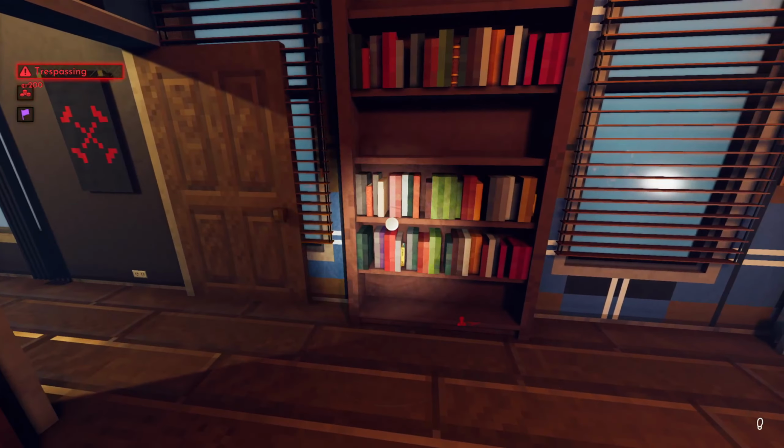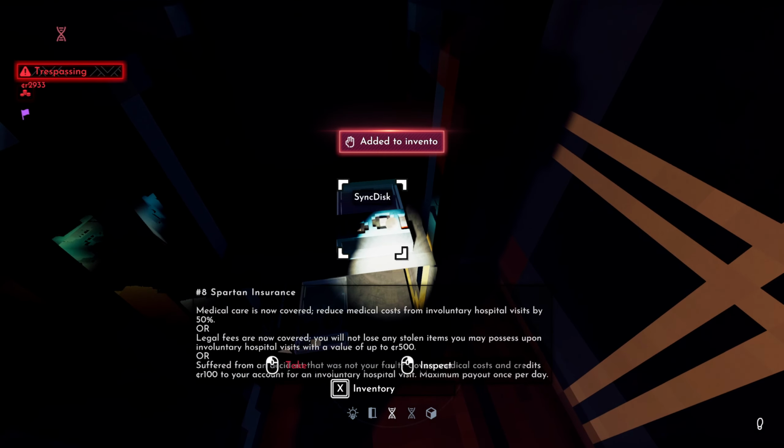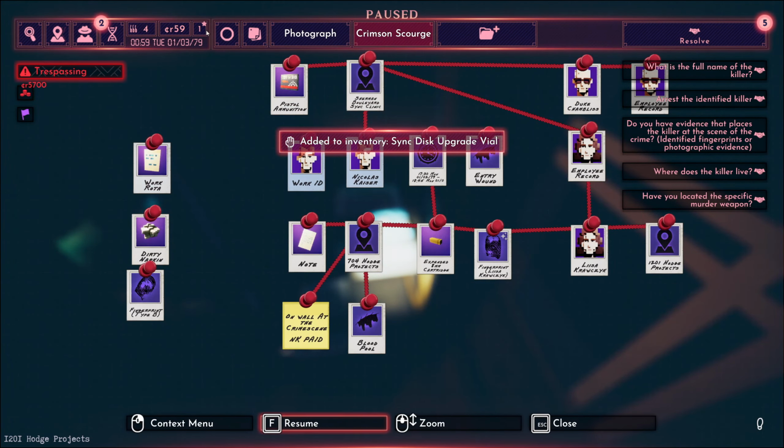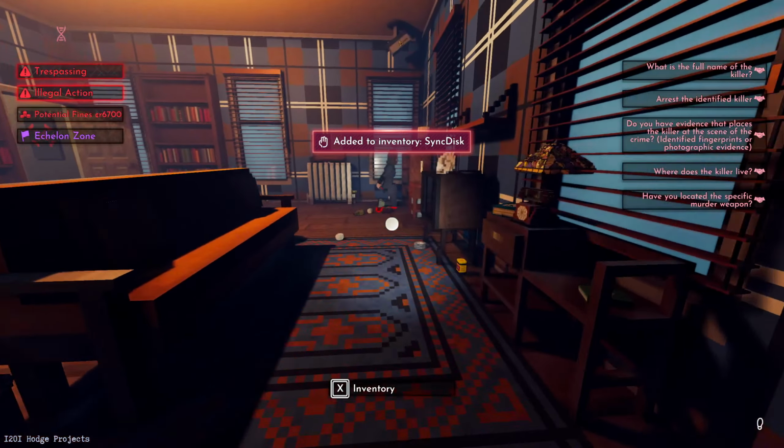Nope. Ooh, but we have a bunch of sync discs. Okay, so we have Spartan Insurance. We don't know what that one is, and we don't know what that one is. Oh, here we go. So all these are honestly pretty good. Okay, there we go. Physique, increase maximum health, or increase inventory. Ooh, yes, that one for sure. And we also are gonna get the upgrade vial. Now we don't have enough inventory space for all of this. We do. I'm gonna just take all of that.